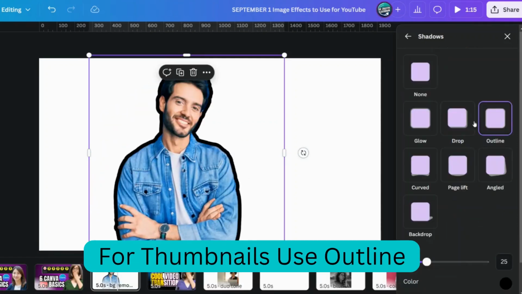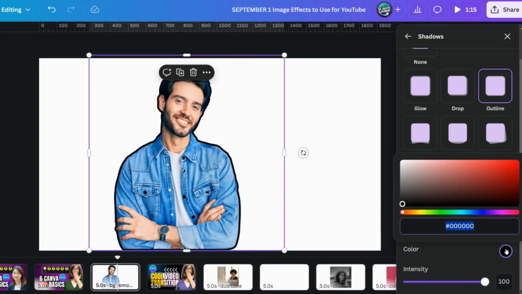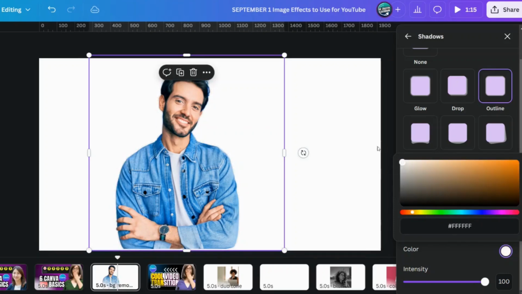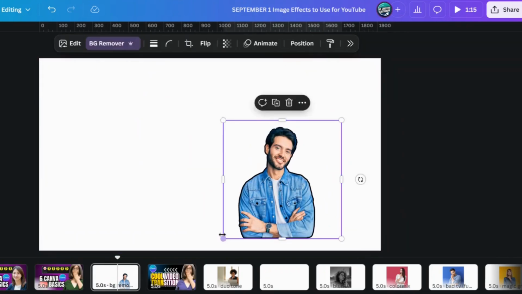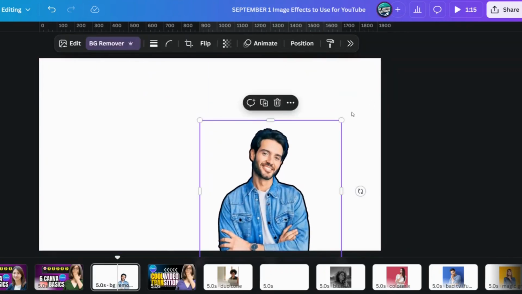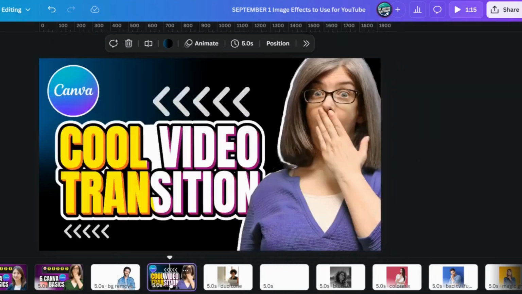And essentially you would go to the one that you want. Let's reduce the size just a little bit. You can even change the color here or the intensity. You have the option to choose any color that you want. So if I want it to be purple, pink, red, or black, I could even make it white, but you wouldn't be able to see it because, well, it's on a white background. You don't want your edges to be seen on your thumbnail. You would want the outline, the edge of the outline to be off the edge. So let me show you an example.